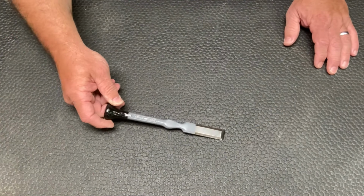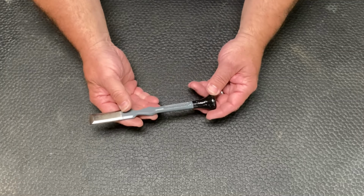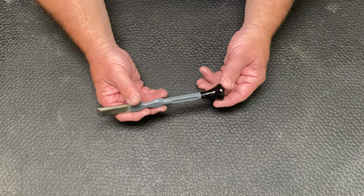All right, here's the project all finished up. Got it painted, cleaned up, sharpened up, and we've got our Dasco 364 3/4 inch chisel. It's all one piece.